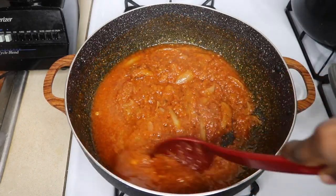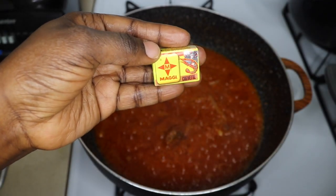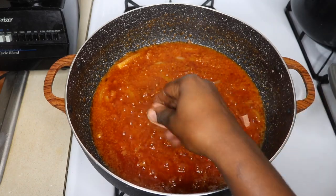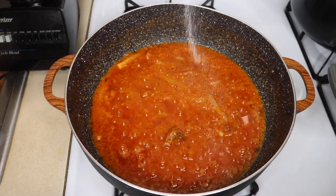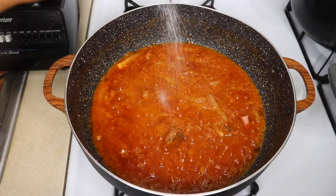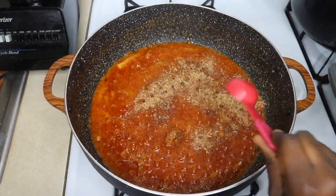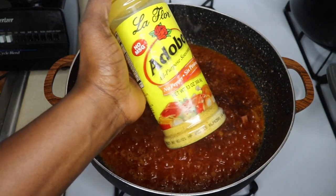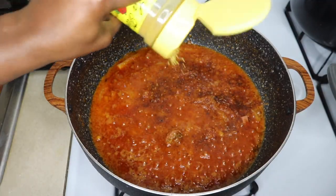So about 30 minutes later, my stew is semi-cooked, so I'm now going to add my seasonings. I'm going to add 1 Maggi cube, 1 teaspoon of salt, 1 teaspoon of adobo, 1 tablespoonful of powdered shrimp. Stir and let it cook again for an additional 15 minutes.